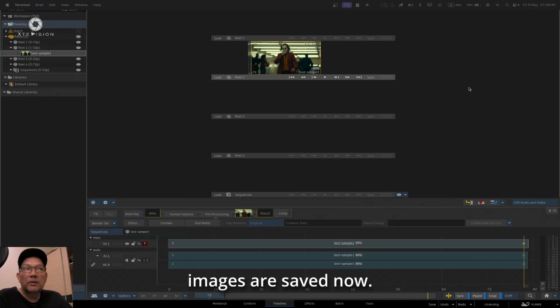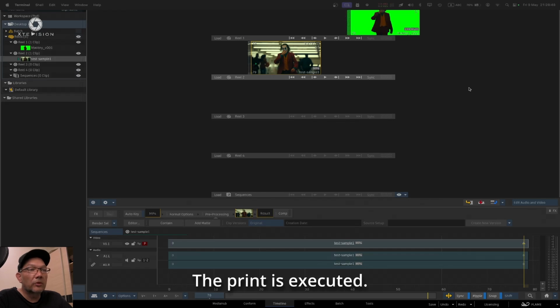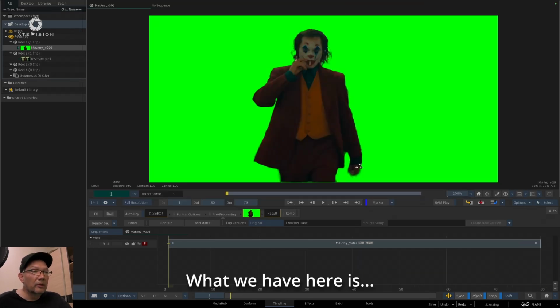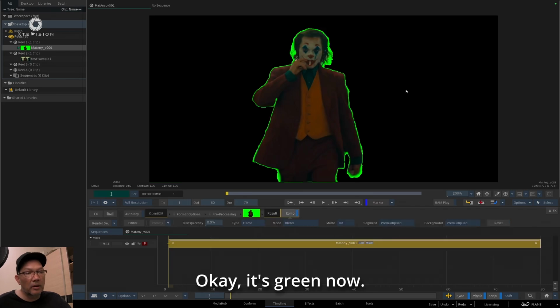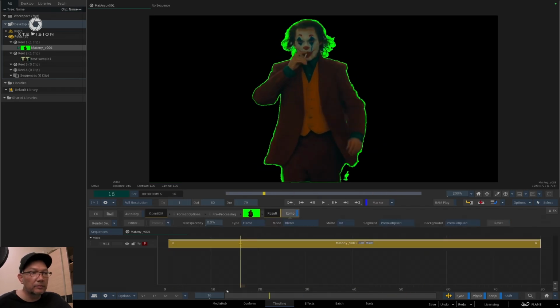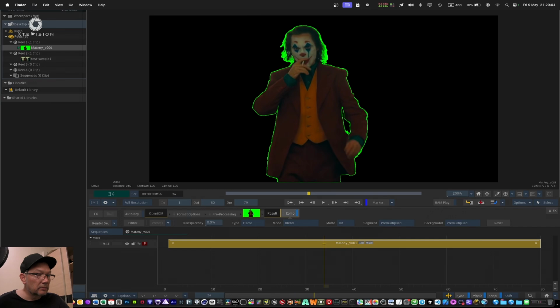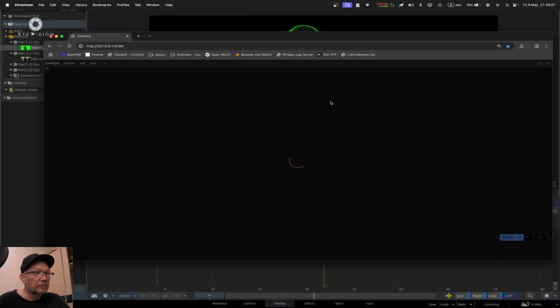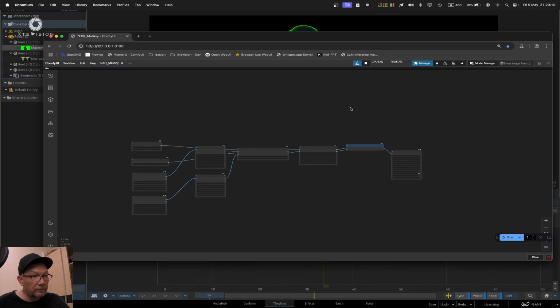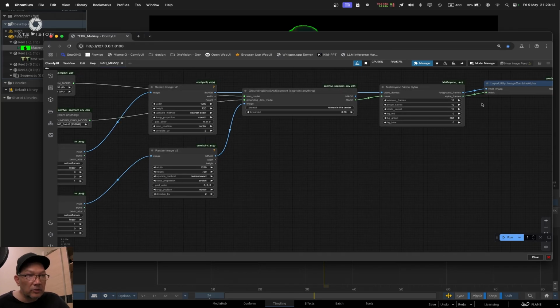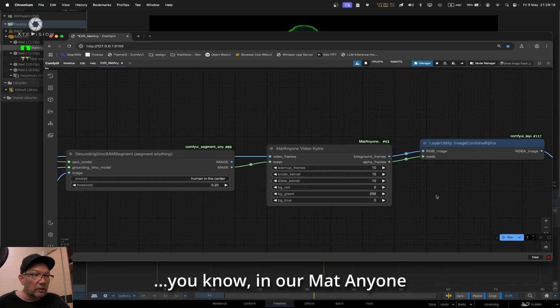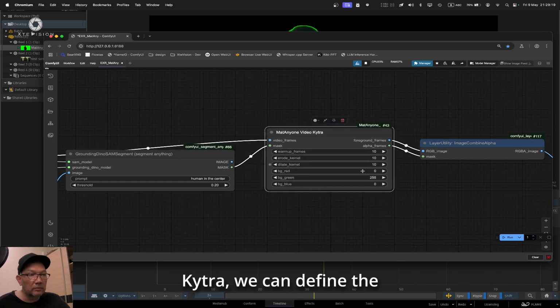Okay, I see images are saved now. The prompt is executed, and what we have here is, okay, it's green now. Why is it green? Because, let's have a look at the workflow, in our MatAnyone Kytra we can define the background color.